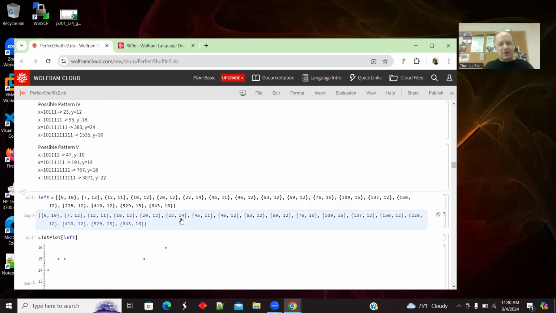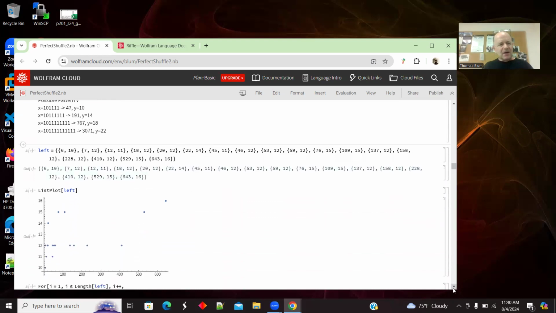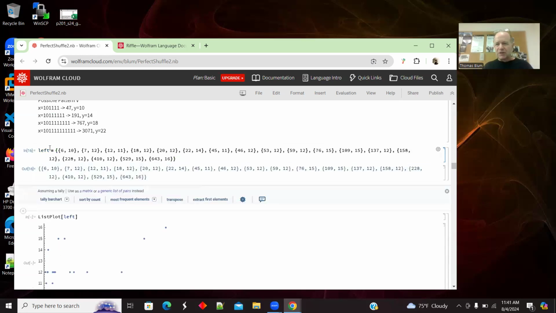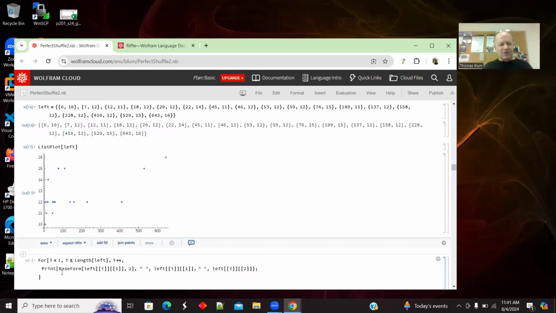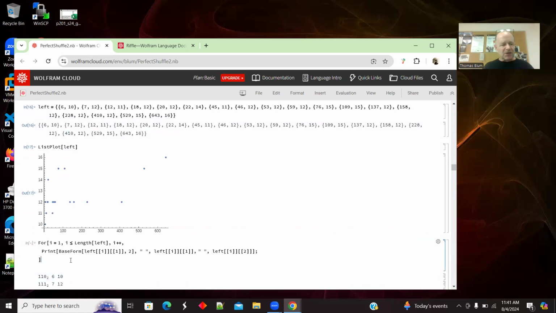down here, I didn't get anywhere much farther than that, but I just decided to pull out what was left and plot it. So I took my original list of smalls and eliminated the things that were in my patterns above. So these were the ones that I haven't accounted for yet, and plotted them. And also redid the binary expression.